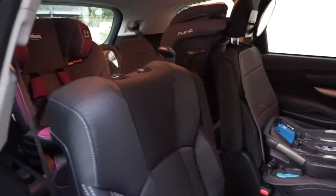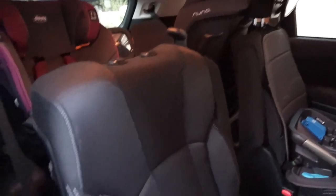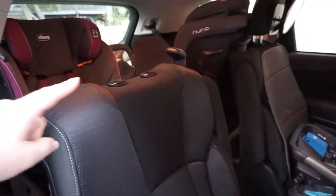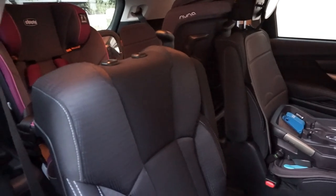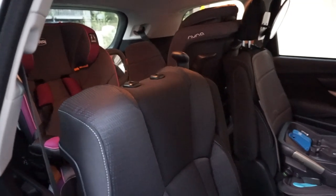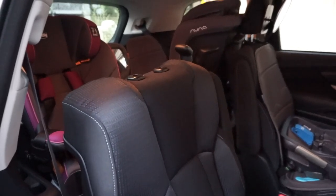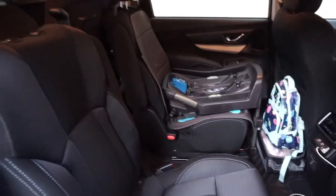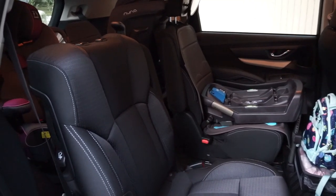One of the biggest questions I got was, how are we going to strap Remy in when she's rear facing? And I just want to say that it is super simple the way we've been doing it. And also, if you are tall enough, my husband can actually open up the rear gate and tighten her straps that way. We don't have a super long trunk, so you can reach easily back there. He is 6 foot, and I could get up on my knees inside the trunk and also tighten her if you do not want to climb back here for whatever reason. But yeah, I just wanted to show you guys this possibility. I'll show you the forward facing and how everybody gets in that way, and that'll be that.